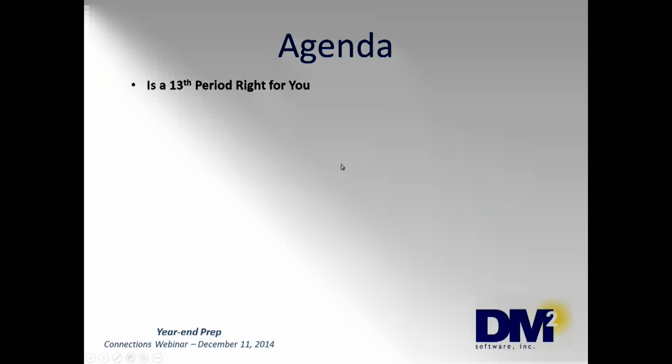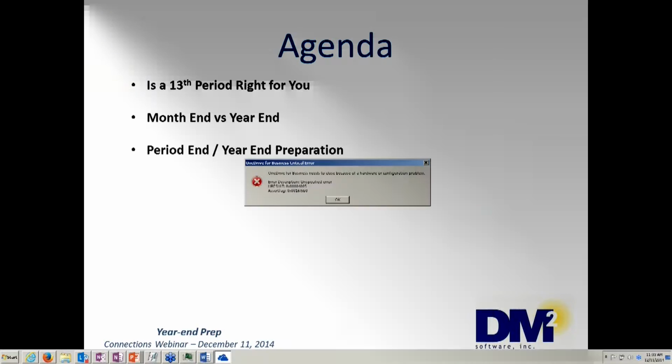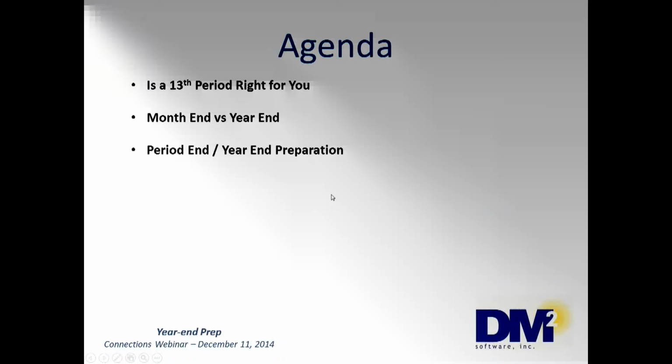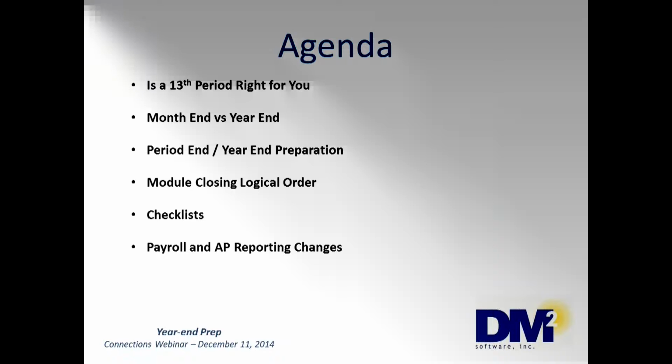So today we are going to look at whether or not a 13 period is right for you, and discuss what that's used for in Sage. We'll look at month-end versus year-end, then also take a look at period-end and year-end preparation. Module closing, there is a logical order for your module closing. We're also going to discuss checklists and the importance of them, and discuss payroll and AP reporting changes for 2014 and 2015. And then finally, we'll open it up for any questions that you may have.